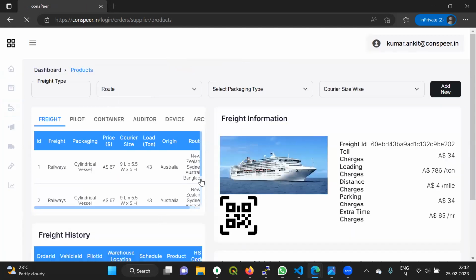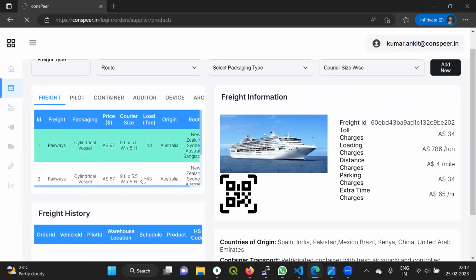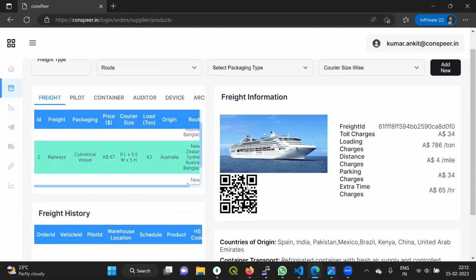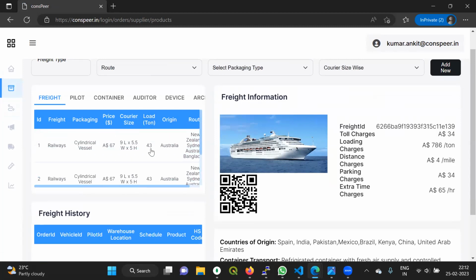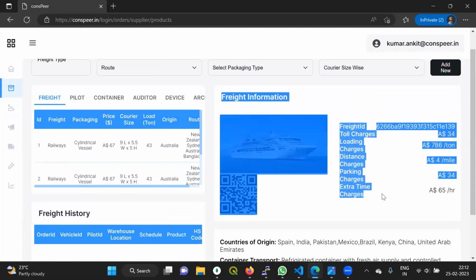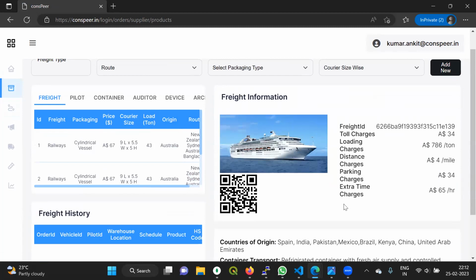So see how the changes are. This is the thing you will be getting on that side. So here QR codes are working, yes. This is the thing you will be getting. Initially we made the manufacturer side to start the software. These all need to be manipulated on that side.